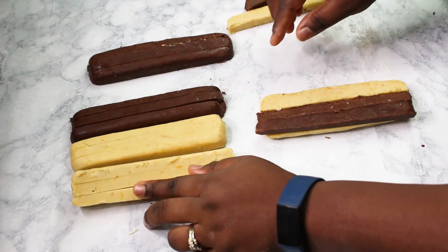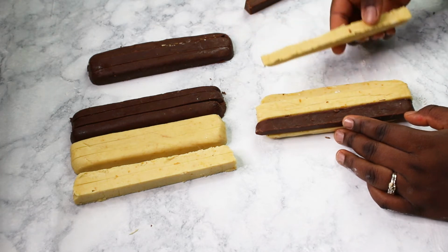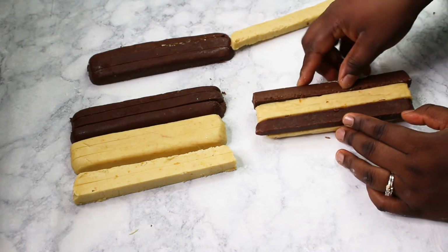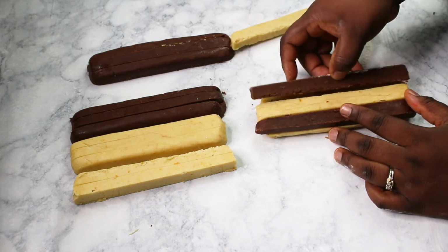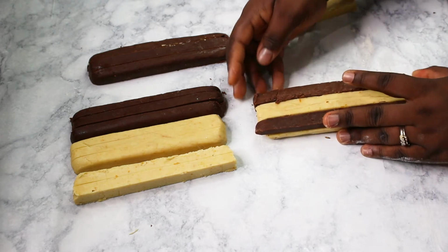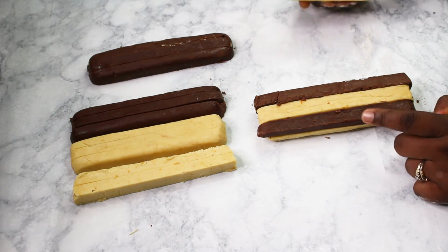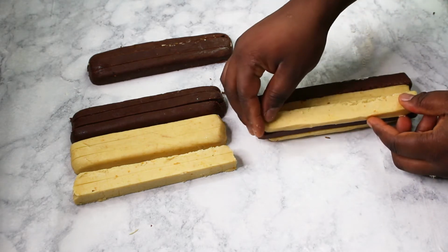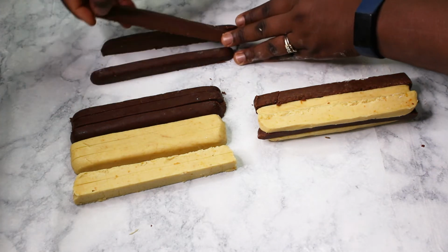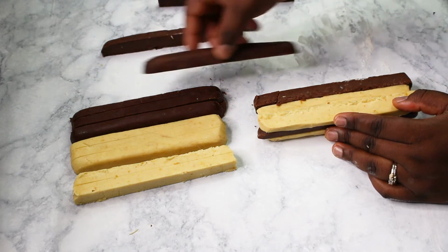Then on the chocolate, we're going to add orange. And on the orange, we're going to add chocolate. So we just alternate. Just going to have 3 layers. Just three layer cookie. We don't want it too high. So we're going to actually have 2 sets of cookie checker designs from these cookies made from this dough.